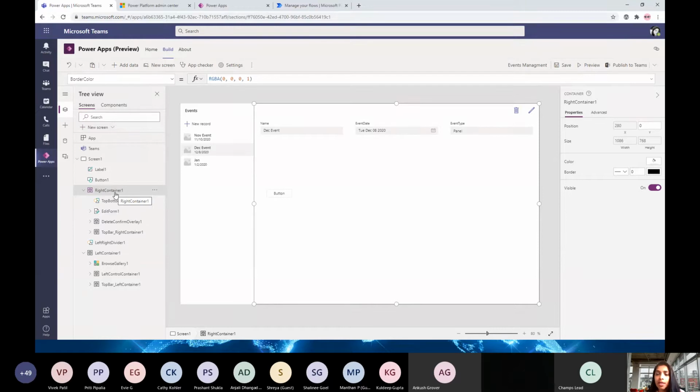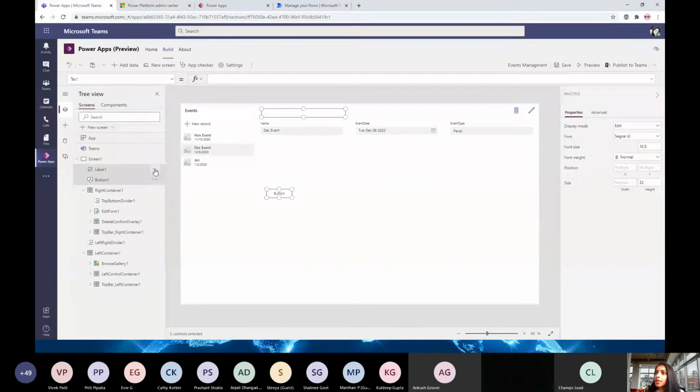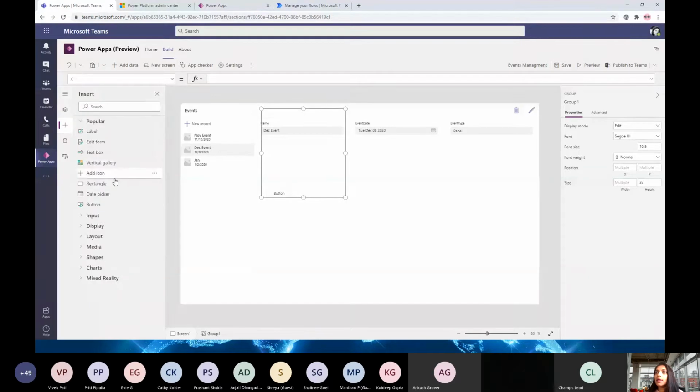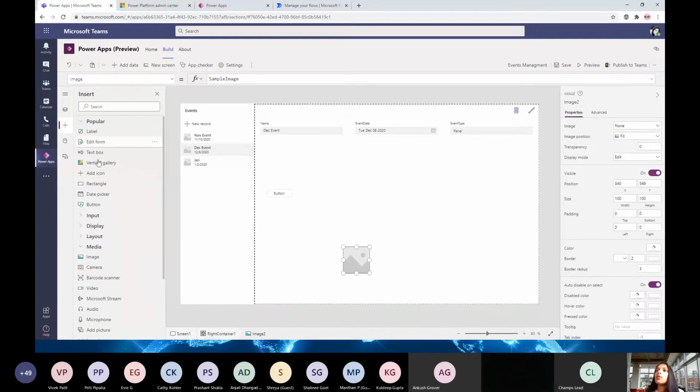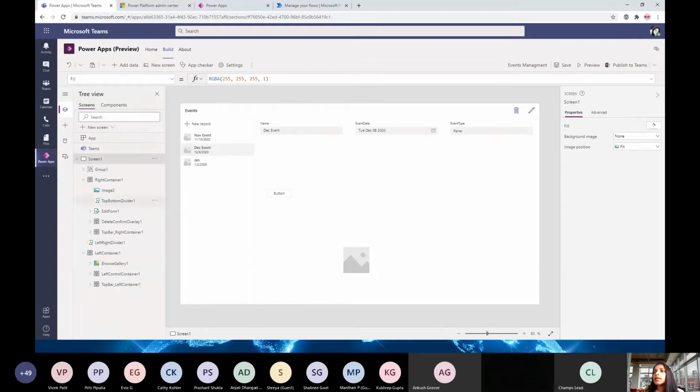One of the big differences between containers and groups. So if you're used to the concept of grouping, let's say I dropped a label control and a button control. Now I can go ahead and right click them, and you still have the ability to group them. So it's grouped here. Now let me drop another, let's say an image. So I have an image now. Let's go back to our screen. This actually dropped my image directly within the container because I had that selected.